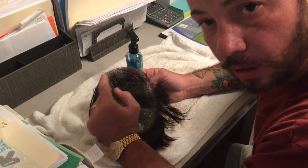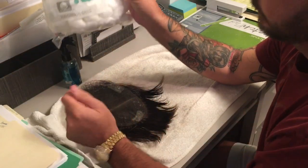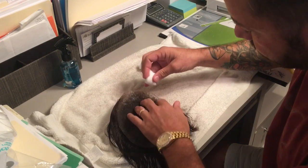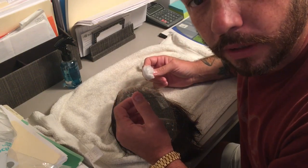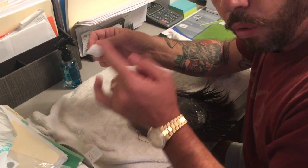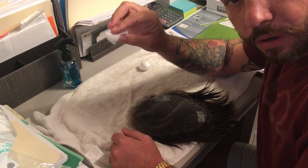Same thing on the front where the Ghostbond is. My tools today: I have my UltraSafe, which is a Ghostbond product, and cotton balls — just that simple. Get a couple of cotton balls, and I like to start up front. Just kind of roll and dab. What I'm trying to do is get the glue to stick to the cotton ball so I can roll the glue right off.